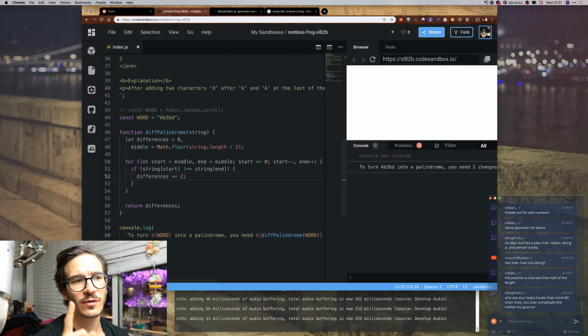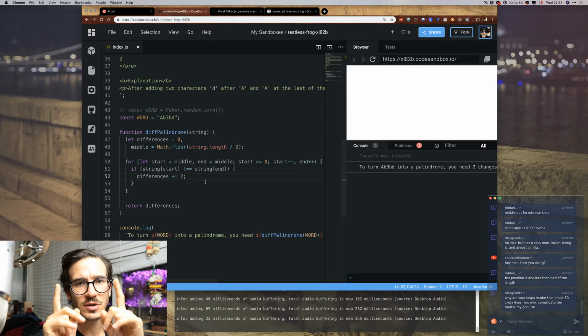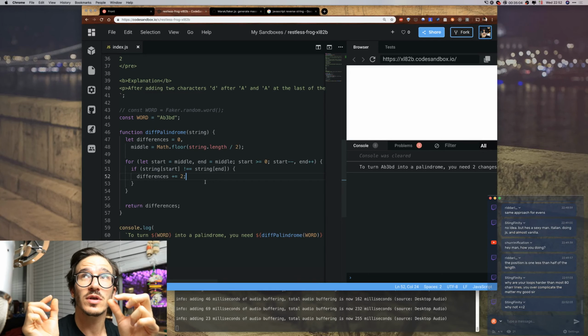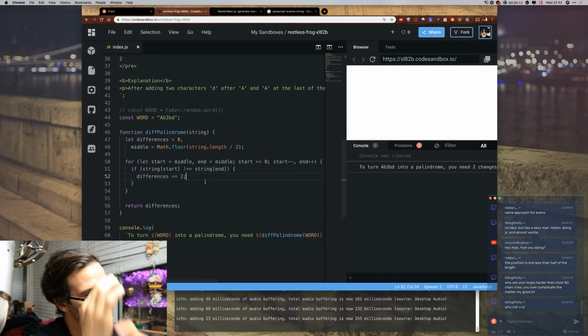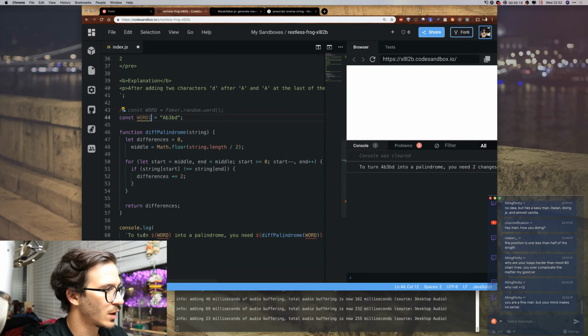And the reason we add 2 to the differences is because we know that both letters are different, which means we're going to have to make that edit on both sides of the string. So we're going to have to copy the left side to the right side and the right side to the left side, which means, let's see, so that's going to be word 1.